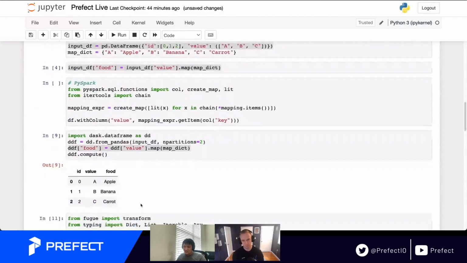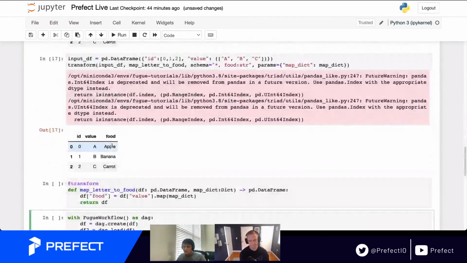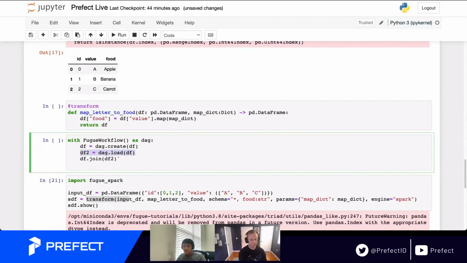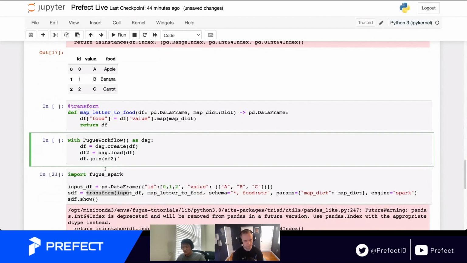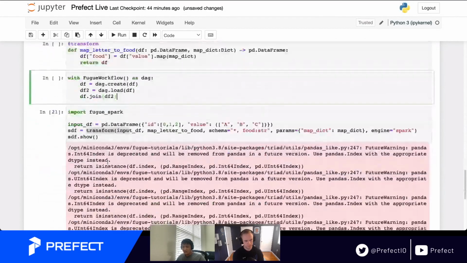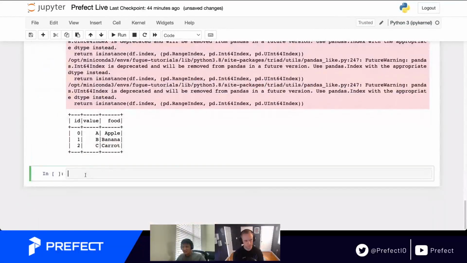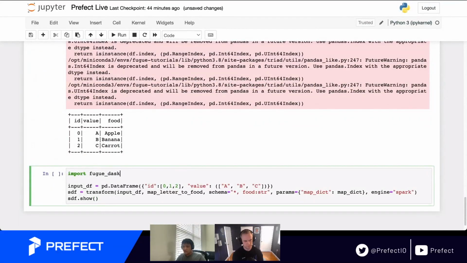So when you do this join over here, this is saying, use the Spark join under the hood, use the Dask join or the pandas join, but it's unified such that you get the same behavior. We can talk about that actually, because that's an interesting point as well. But before we do that, the next thing to show is, I want to bring this to Dask.